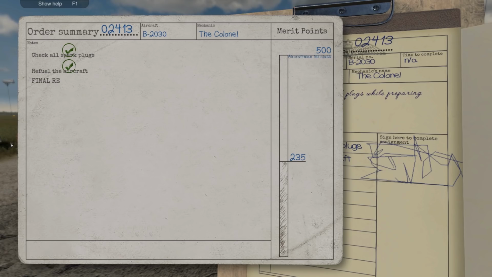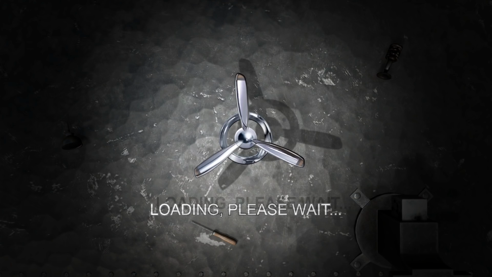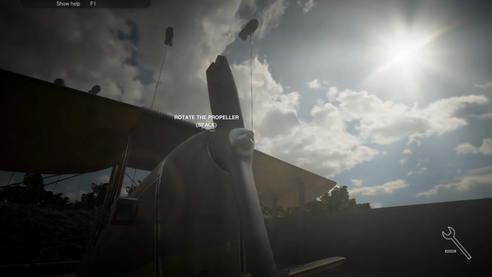Of course it is. We are only an aircraftman second class at the current time. But let's see what we've got coming in next for us to have a little tinker with. Because there's nothing finer than a little tinker, I've always found. And then once we've done a little bit of tinkering, then we'll replace the windscreen, propeller and the compression legs. Alright. Yeah, okay, we'll do that. Windscreen. Yeah, okay. Propeller's easy peasy. Well, yeah, that's broken. Yeah, you want to fix that?